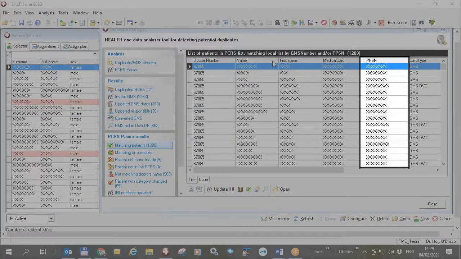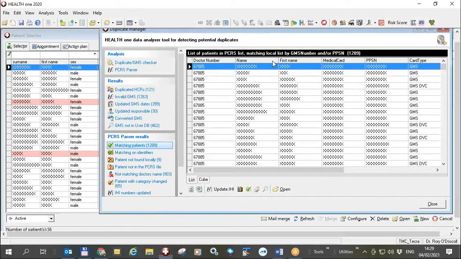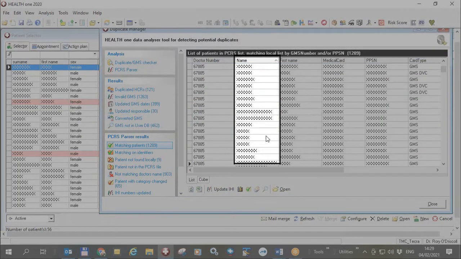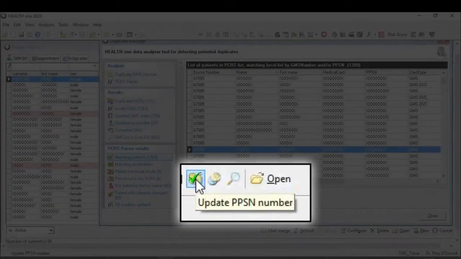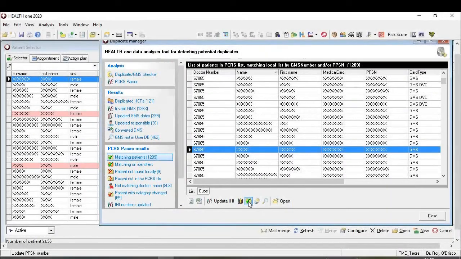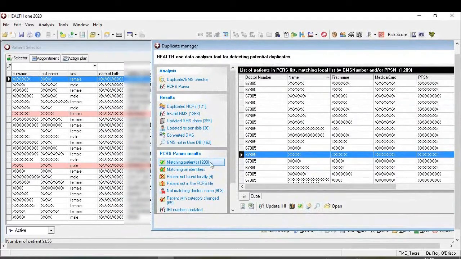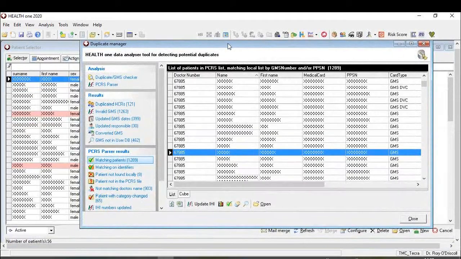So if you want a particular patient, you can filter this by name, go down the list to your name, and once you find your patient, you can click on this button down here, update the PPS number, and that will update the PPS number locally without you having to ring the patient. So once you do this download and analyze it and see these results, they will be available for everybody in the practice to see. In my case, these are the last ones we did, even though I'm not downloading them today, but I did download them the other day.